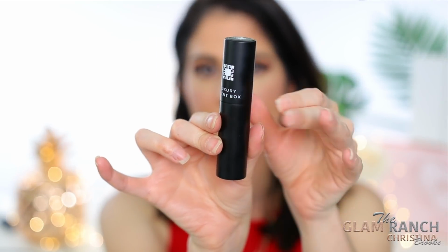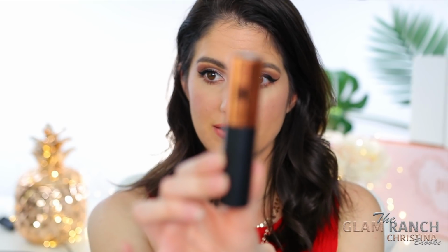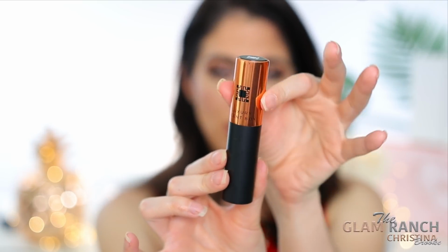So there we go. This is what the other one looks like. It's just black. And then the last one looks like this. So cute. But I just think this is a fantastic idea. I love this idea. I'm going to be trying these out. I'll give you guys a follow-up on how it worked out for me. There's supposed to be 1 month of supply of fragrance in here, so I'm definitely going to be trying that out too.